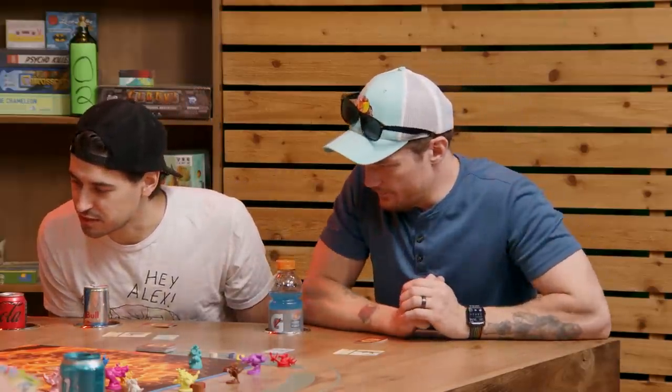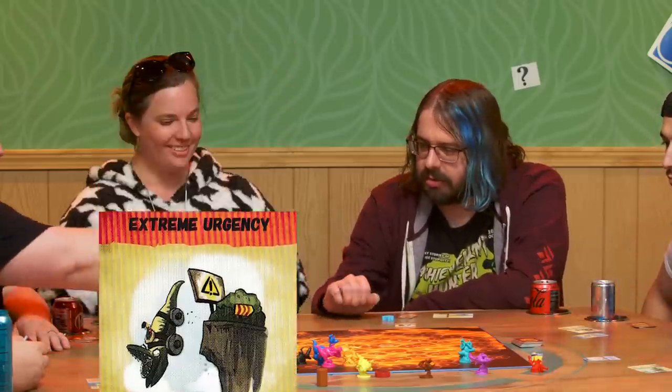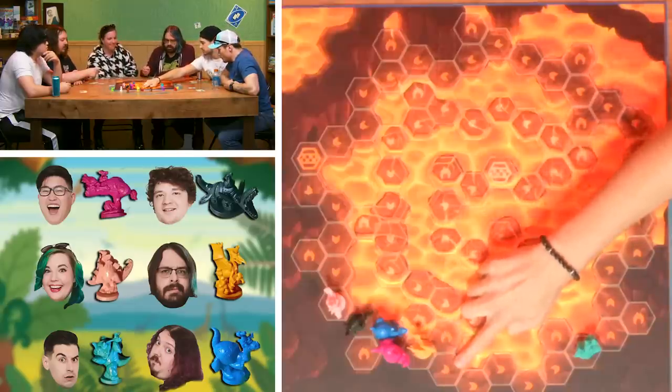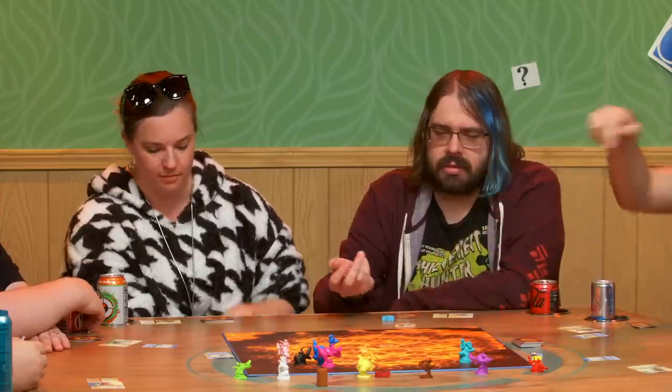Extreme urgency. It's my turn now. Okay, extreme urgency. I roll three dice and advance that amount. So first I'll have you go one. One space. Do you want the power up or do you want the one? Well, it's ending your turn there, so the power up is useless. Yeah. So one. Okay.